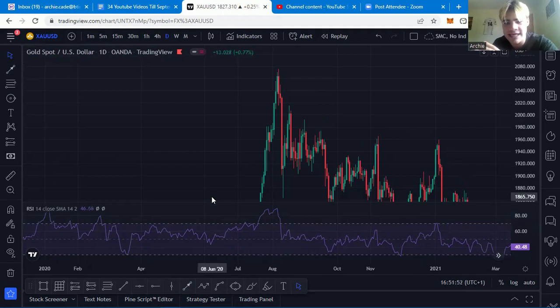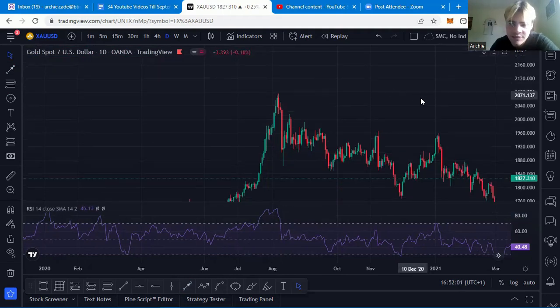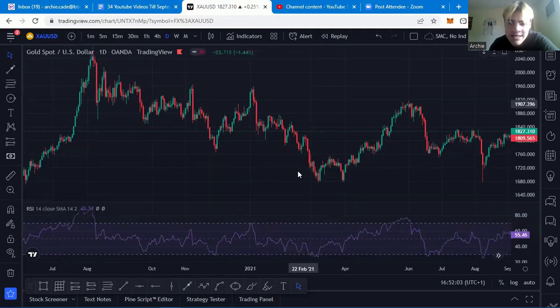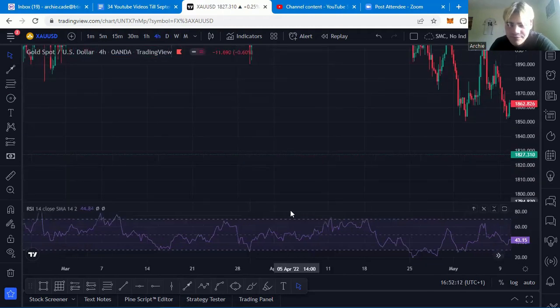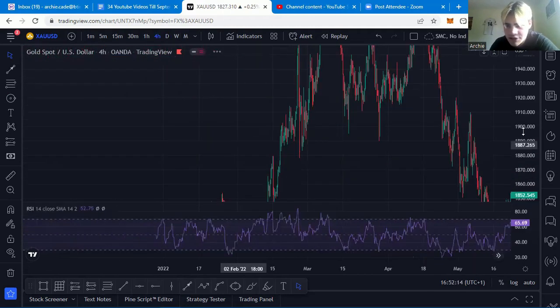So essentially, what I'm trying to say is that news and fundamental factors and other factors can come into play and really sway the typical cycles of how gold moves. The typical cycles without any fundamentals means that the RSI will be really affected. But with other factors that come into play, more often than not, you can get caught out. So RSI is one of the confluences that I like to use on gold.